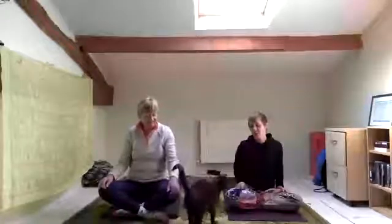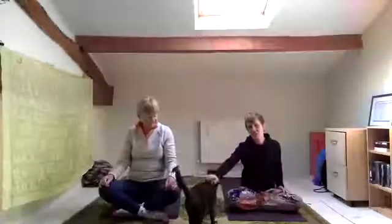Another animal has entered the room. So now we have a cat and dog. And this cat, I can tell you, is very annoying. So we'll see how she gets on. We might have to put her out. This is Caffrey.